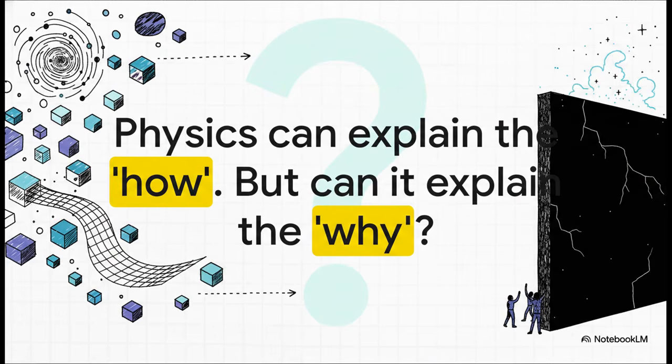So in the end, a theory like this offers a powerful and elegant potential answer for how our universe works. But what's fascinating is that it also takes us right up to the very edge of what science can do. It might explain the transition from a state of nothingness to the reality we see around us, but it can never answer the ultimate question, why? Why is there something rather than nothing? And that, well, that's a question that might just lie beyond any theory or equation we can ever write.